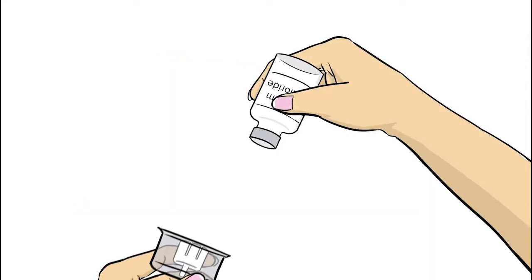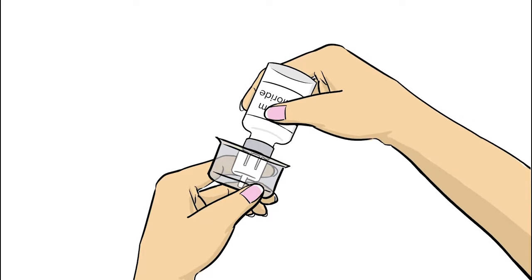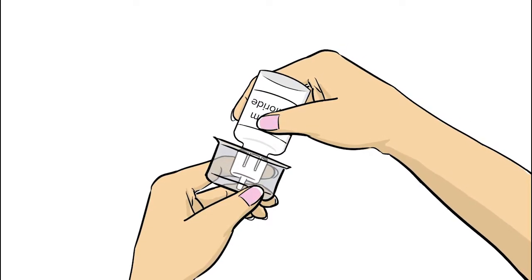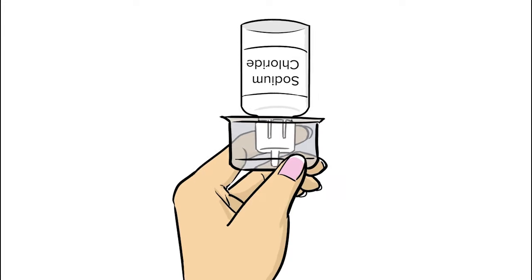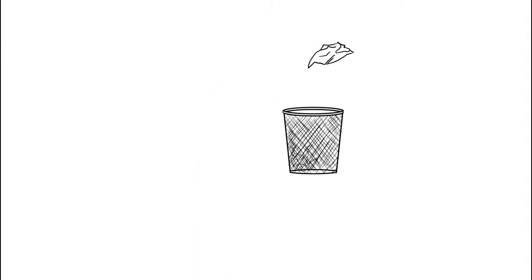Flip the sodium chloride vial upside down and push the Q-Caps spike end into the rubber stopper of the vial until the spike pierces the top and snaps into place. Once the Q-Cap is secured to the vial, throw the Q-Cap packaging away into the trash.